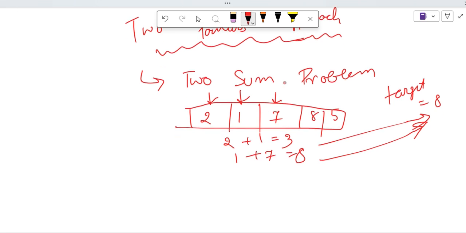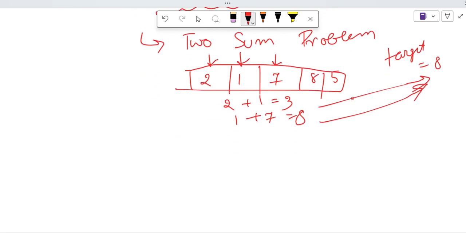And this is what the two sum problem is about. We need to sum any two elements, or club any two elements, in such a manner that it satisfies the target 8. Right? So the target can be anything. They can give you any target, and you need to write the code in such a manner that it matches with the target, or satisfies it.